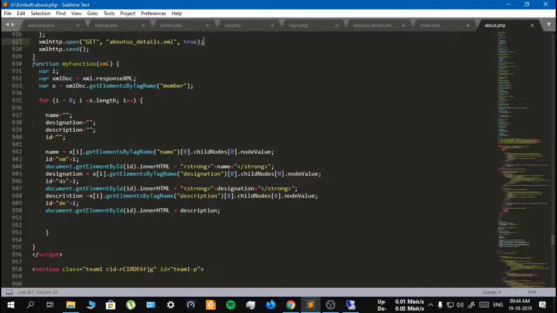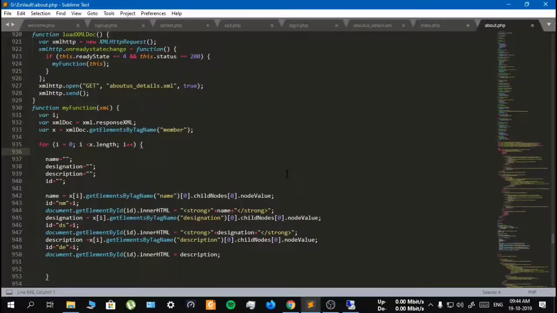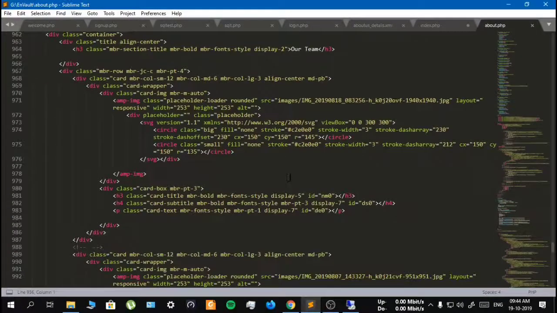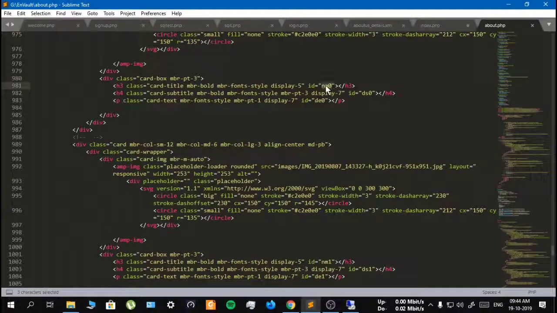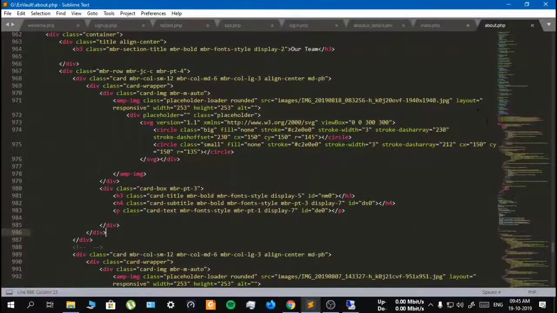This is the designation and this is the description tags. It updates them with a loop. See, this is the ID of name, this is the designation 0, and this is description 0. As all the four members have 0, 1, 2, and 3, it updates them with the loop.